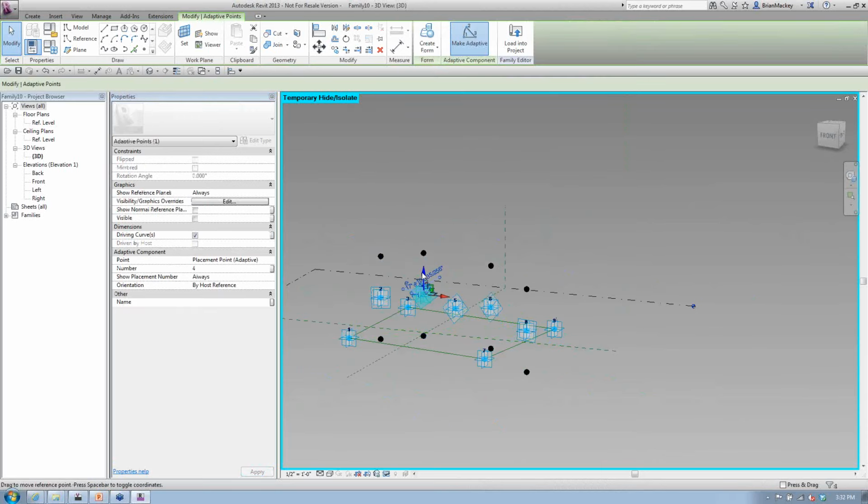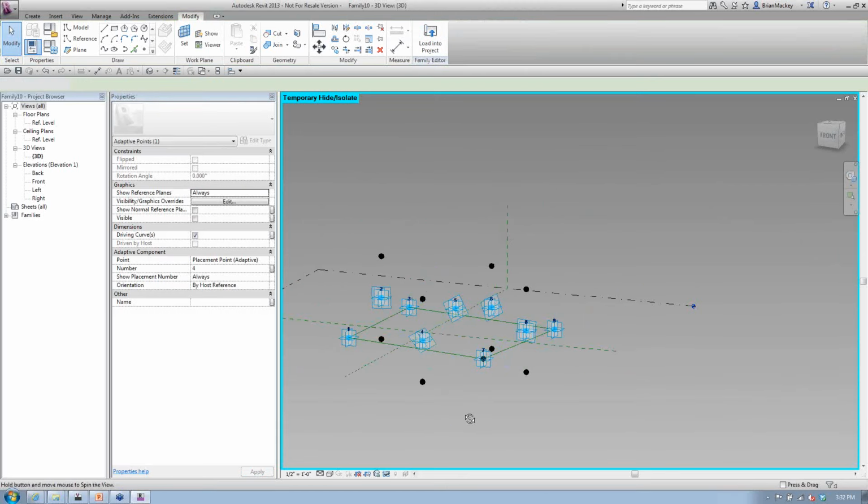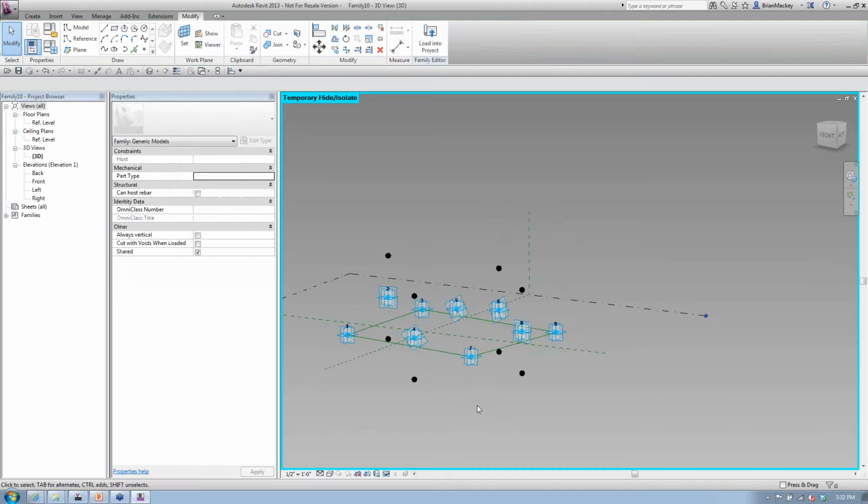So again, you can see I always check it out. If I drag it up or down, it's moving up and down like it should, doing exactly what I wanted it to do. Okay? Now, I want to be able to parameterize this because if I get a deformation that's greater than 10 feet, this can actually break me. So I'm going to go ahead and add some parameters for that offset.